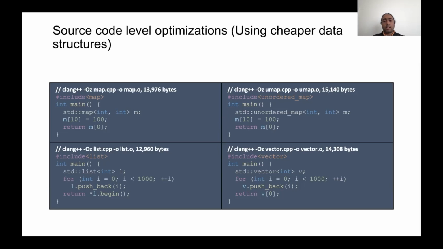It is possible that for large applications, the overhead of those methods of vector or unordered map gets amortized over multiple functions, right? But what if your particular application has certain custom data structures, maybe not vector, but some other data structure that is getting widely used because of popular opinion, right? We don't have to use them if there is a better, cheaper alternative.